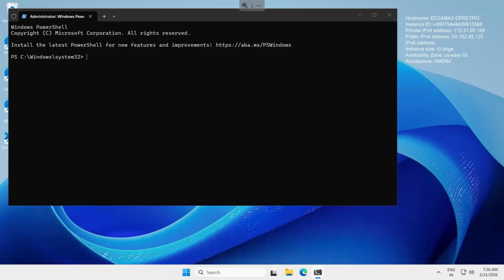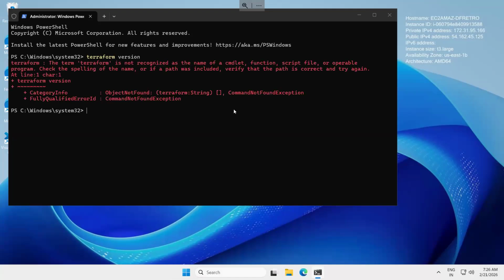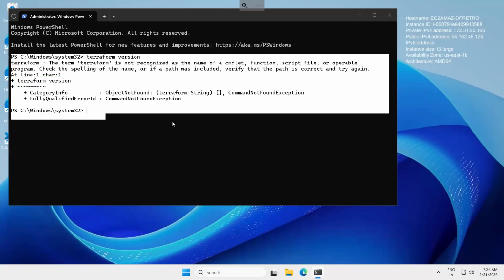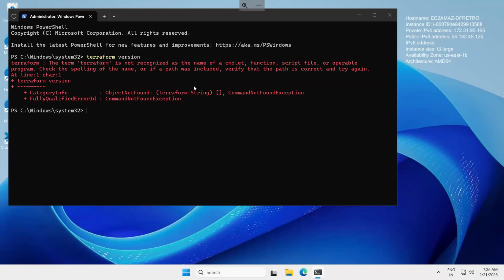Okay. So before installing, let me verify that. I have already uninstalled the version. Let me verify it. If you get this error, that means Terraform is not installed. Okay. If it is already installed, it will show what versions we need to install, or what packages we can upgrade, or the version we can install.